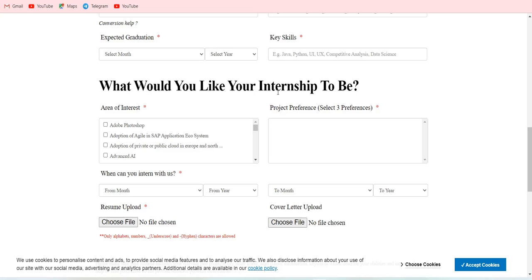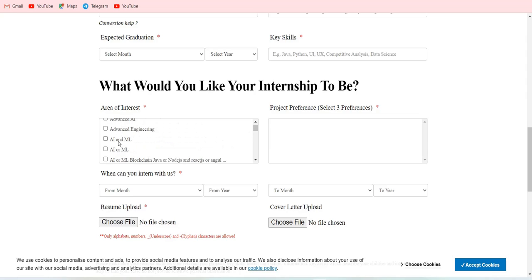What would you like your internship to be? So whatever internship you do, it will be a main project and it will be lifetime. So you choose your project for as much advantage in your future in MNCs like TCS, Wipro, where they do client handling projects, if you are taking a service based company, and product based companies, and everything is there. So like that you choose it.